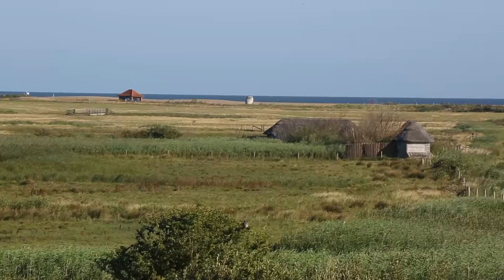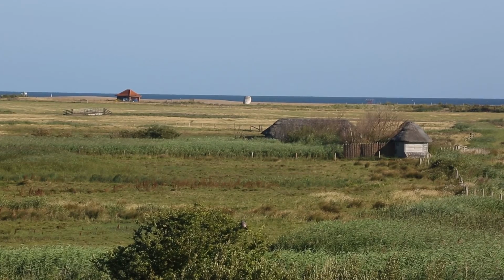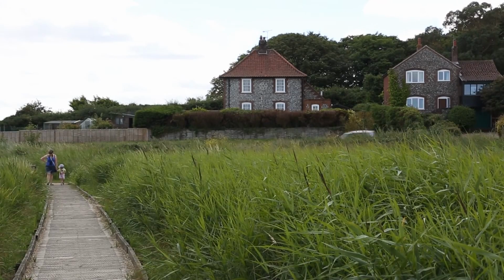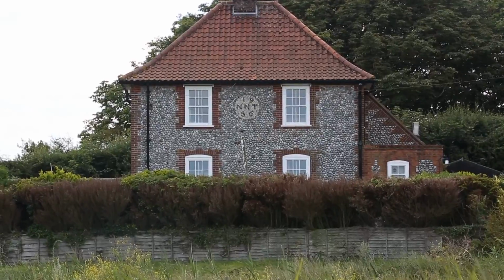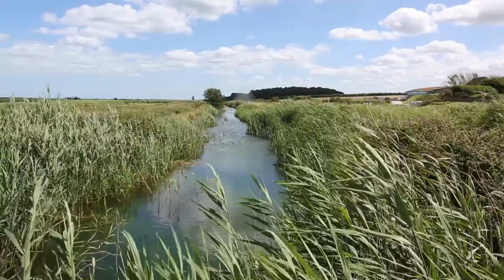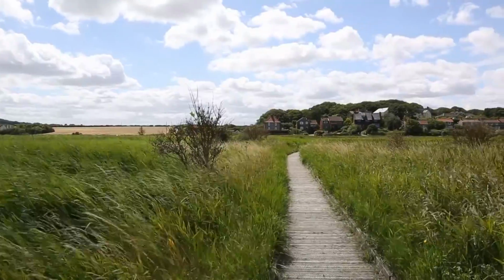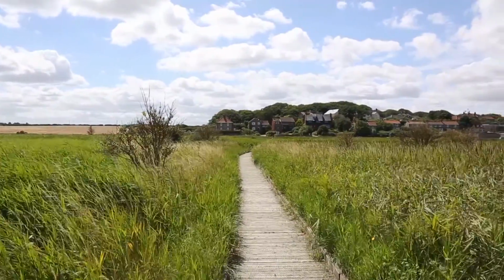In the history of wildlife conservation in the UK, few dates are more important than March 1926, when a group of friends led by Dr. Sidney Long got together to buy Cley Marshes. Later in the year, they created a trust, Norfolk Naturalists Trust, to manage the site and to continue buying nature reserves across the county. Following this model, a further 46 wildlife trusts have been founded around the country to buy and preserve wildlife sites, to influence the protection of the landscape, and to inspire others to get involved in wildlife, to enjoy it and to live alongside it in our modern countryside.